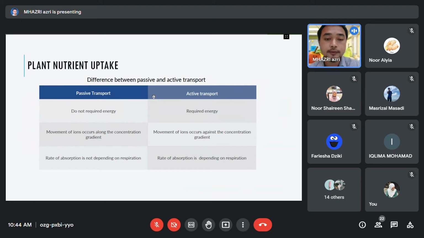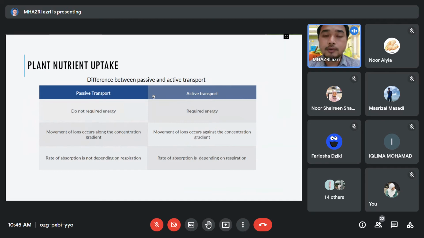So ada 4 perbezaan between active transport and passive transport of mineral ions in root tissues. Okay, kita bukan cakap general dekat cells, tapi ini adalah fokus untuk root tissues. Okay, dia ada 4. For active transport, it requires energy in the form of ATP or other chemical compounds, NADH or any reducing agents macam tadi, ion pumps, okay, cytochrome pumps. Movement of ions occurs against concentrations gradients. Okay, why it requires energy? Because the elements required are being transferred from lower concentrations to higher concentrations, so it is more difficult. It cannot occur spontaneously, so it requires energy expenditure.